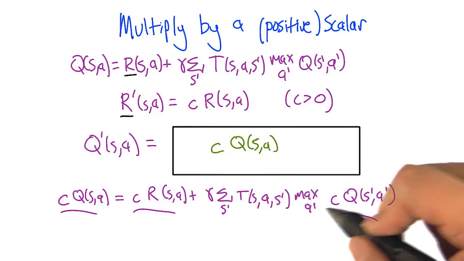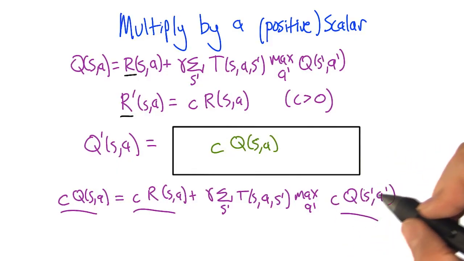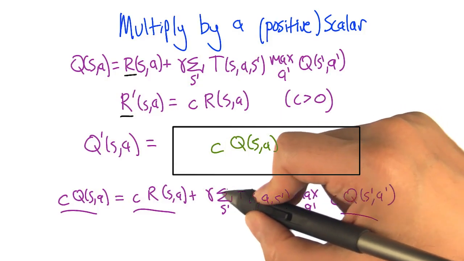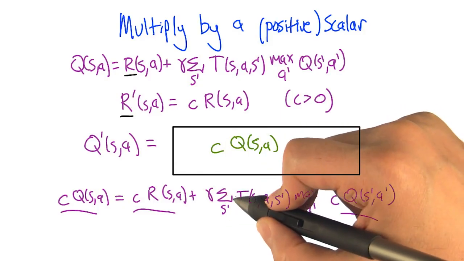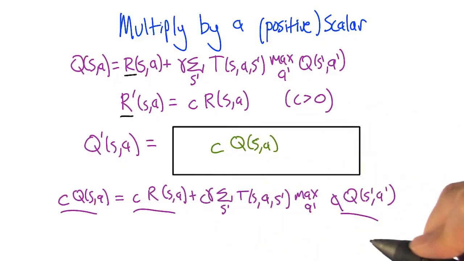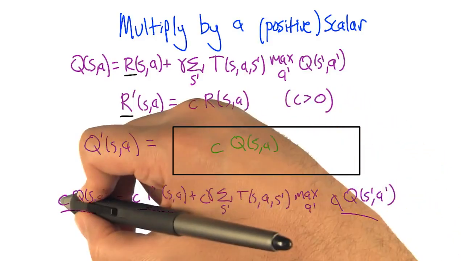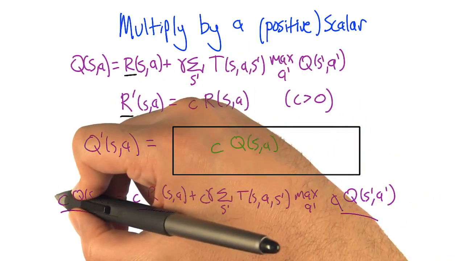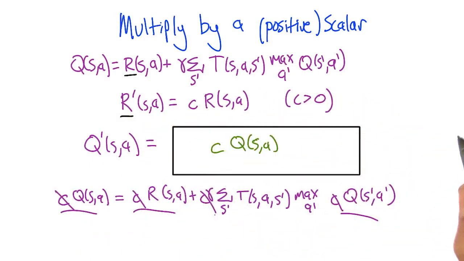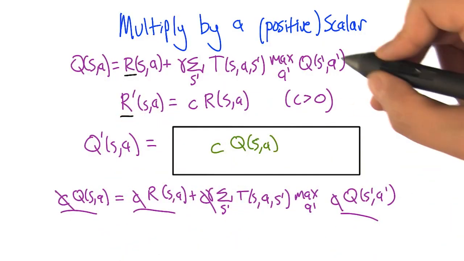But we can factor it out of the max because it's positive, so it doesn't change the order of what's largest. It's going to then get multiplied by these C's, and it's inside the sum, but it's common to everything in the sum, so that gets pulled out there. So we actually get to move this C all the way out to here. And now it's obvious, I guess, that we can just factor the C out from both sides and they cancel. So what we are left with is this equation, which is the Bellman equation that we had already solved.